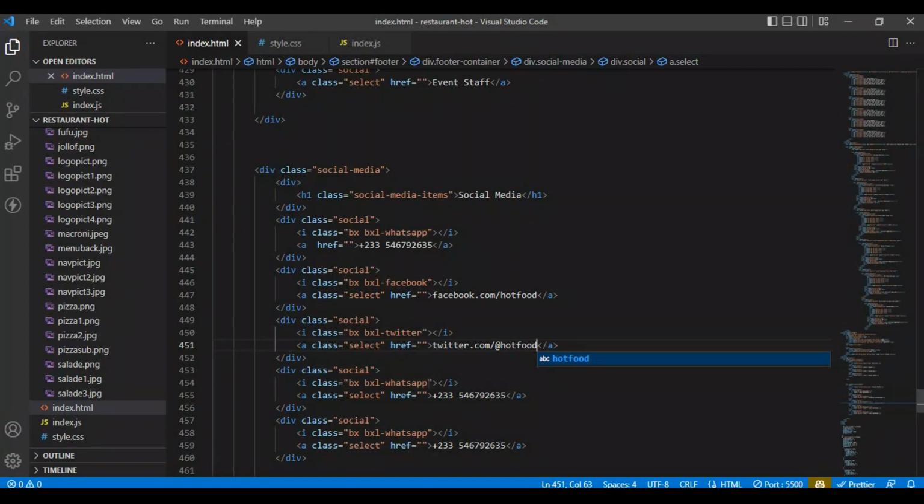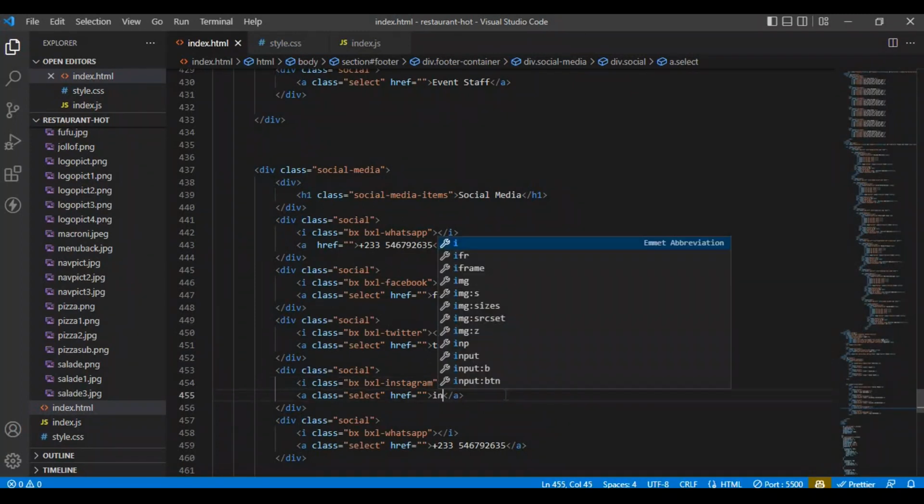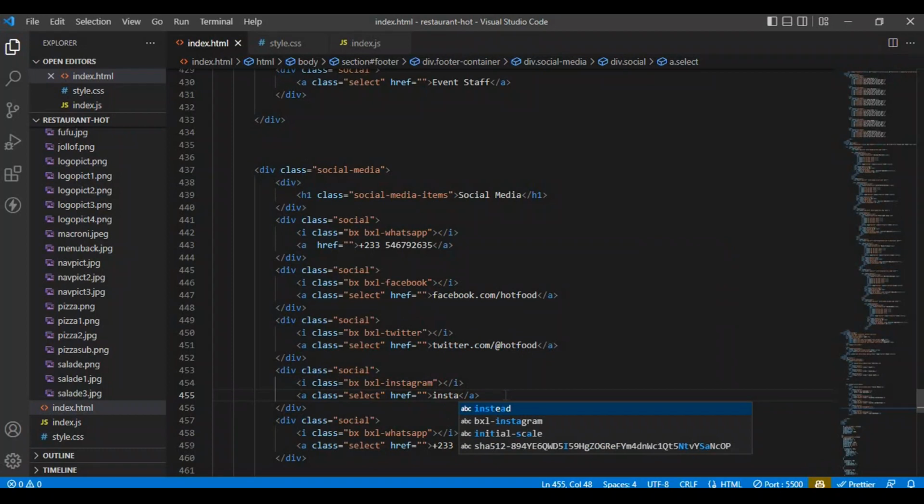We are going to change the WhatsApp to Instagram. So we put Instagram. So in the Instagram now, we are going to put Instagram.com/hotfood.